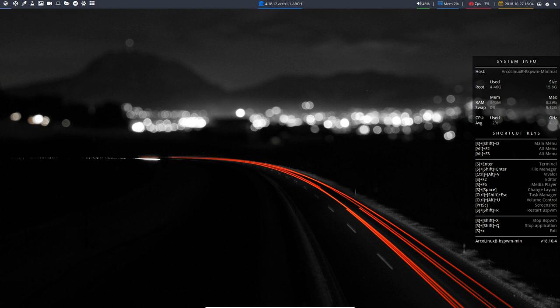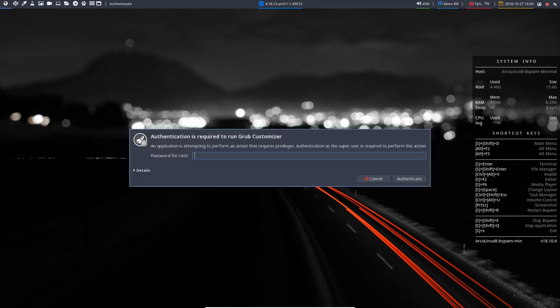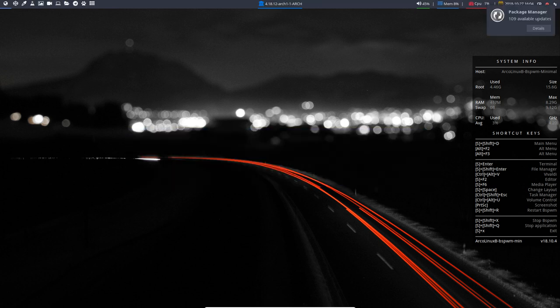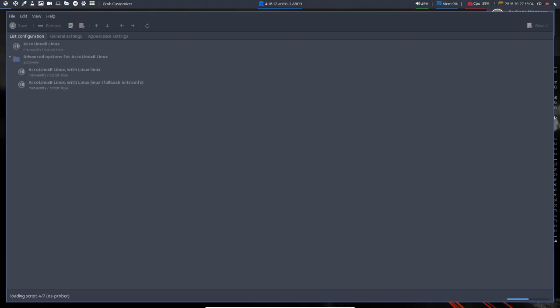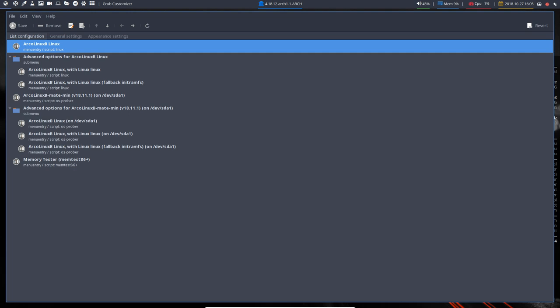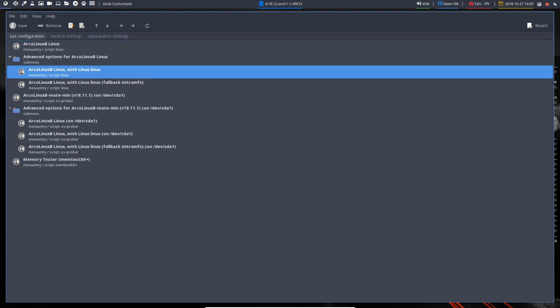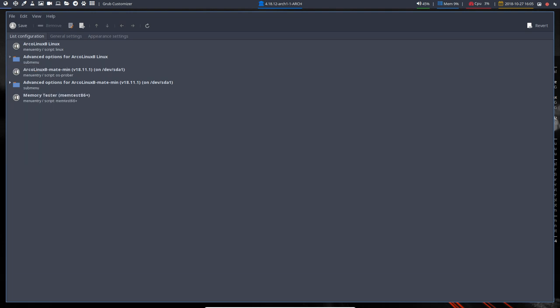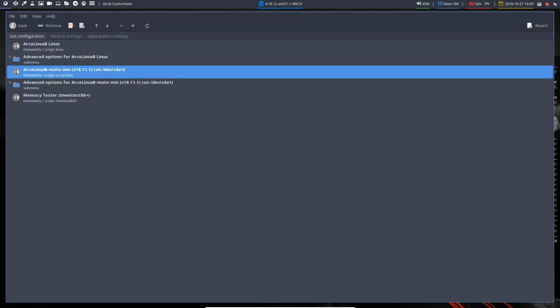Except maybe if you want to change anything concerning grub, then you should press super shift D, and you should know the name grub-customizer. That's something you maybe should remember. If you want to change something about this grub thing, then this is the one. That's the first line you saw, was this one. And down here are the other ones. This is closed. And this one was the second one.